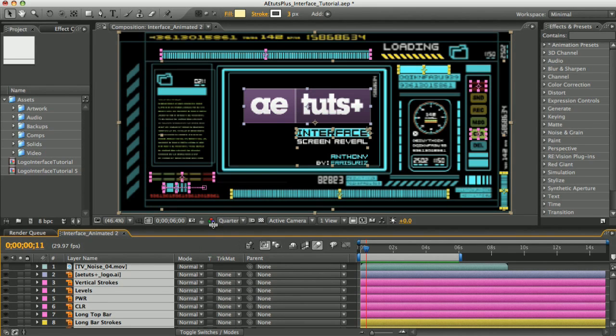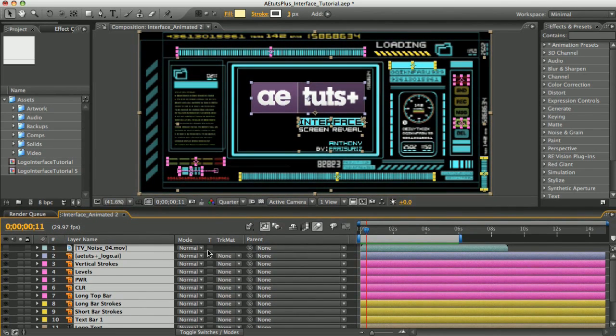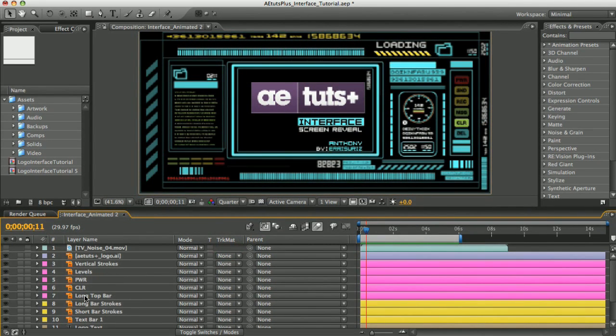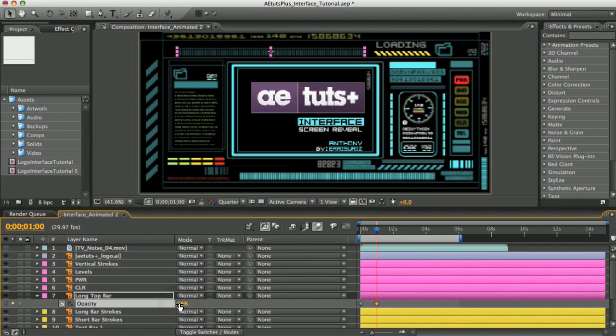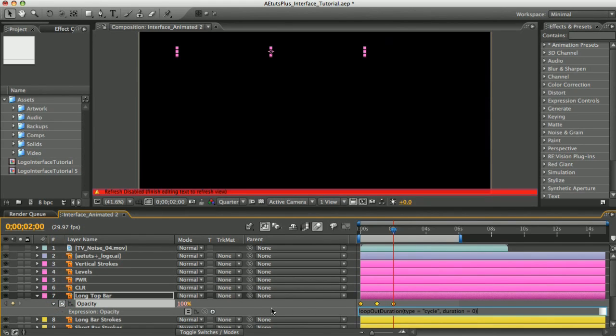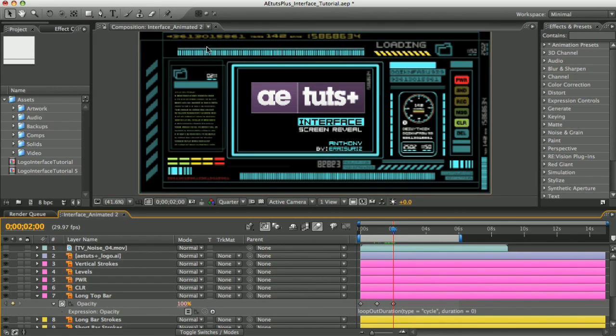So I'm going to give myself a little more room so I can see what I've got going on here. And I'm going to select this layer here, and I'm going to go to the beginning of the timeline, set a keyframe on the opacity by hitting T, and we'll go down 30 frames, and we'll move it down to about 30% and go out another 30 frames, and we'll bring it back to 100. Hold down Alt or Option and click, and we'll paste our expression here again. So we're just using the same expression throughout these different keyframes.